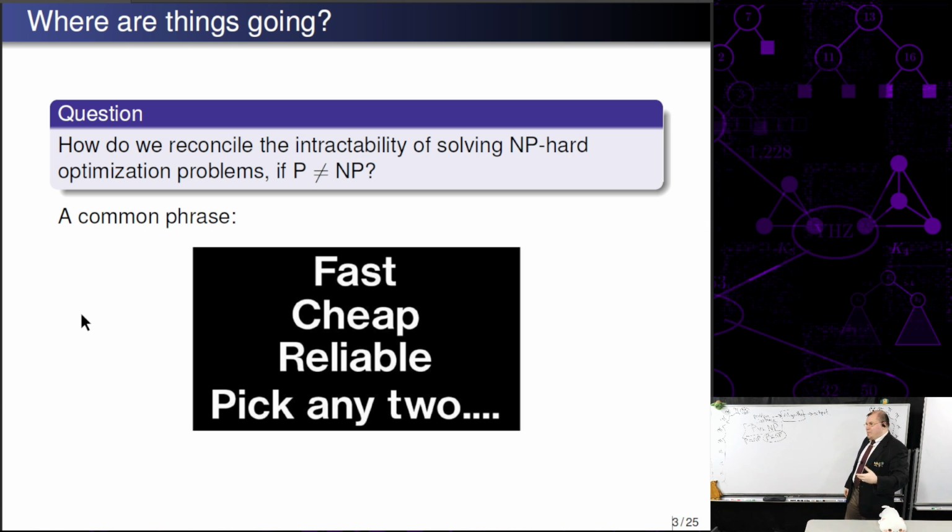So for example, I may not be able to come up with fast algorithms for a problem. Or if I want a fast algorithm, I have to sacrifice the quality of the answers. Maybe I have to adopt some heuristic. Now, I don't have to. This is actually one of the main points of this talk: you don't have to sacrifice it for just every old day experimental approaches. You can actually sit down and mathematically prove the guarantees of how close the answers are to the optimal. And of course, we want reliability with our algorithms.